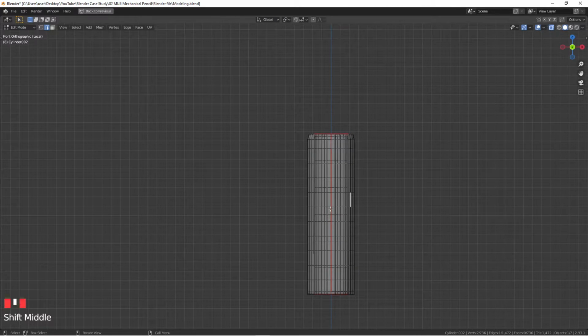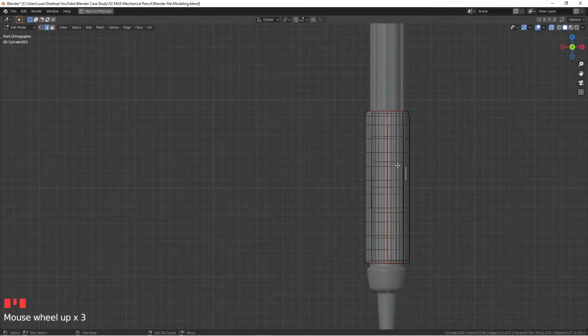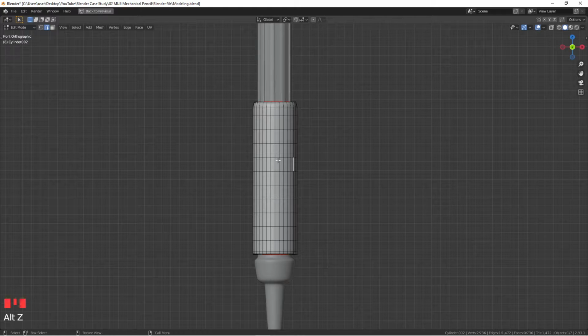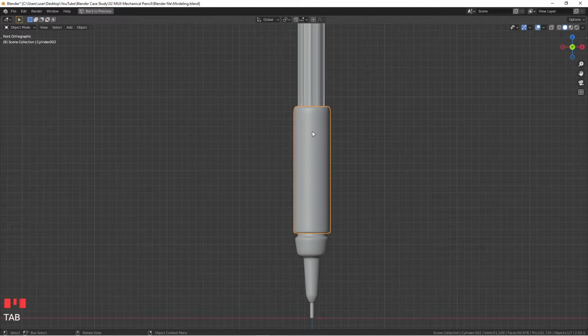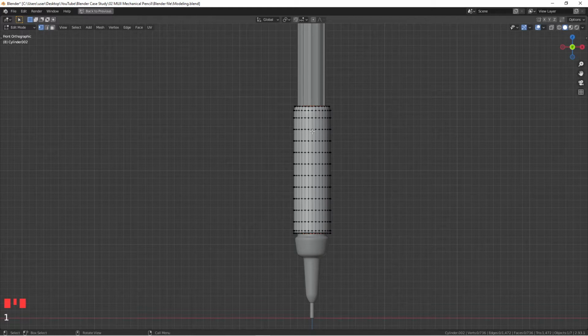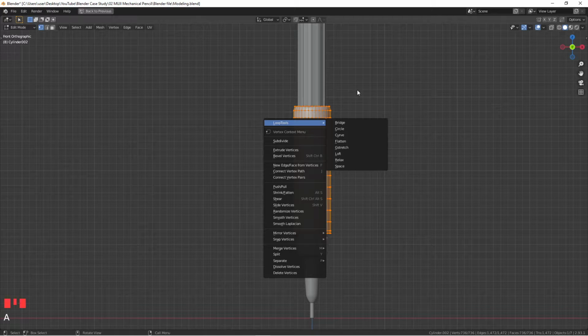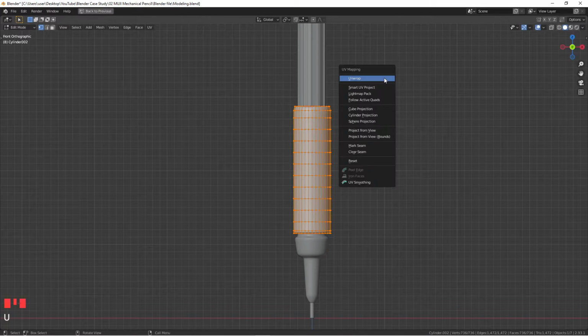Okay, cool. Let's zoom out by hitting the slash key again on the number pad. Then we are going to have this one back. Next thing, I'm going to the edit mode again, select all with A, hit U, and unwrap.